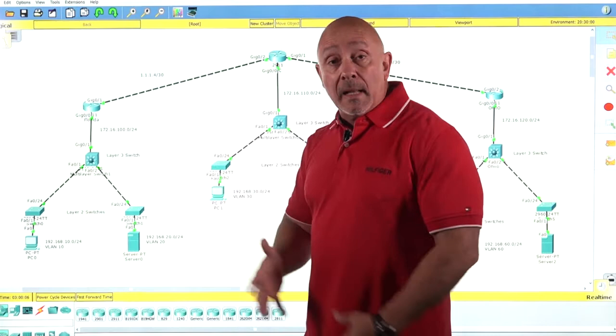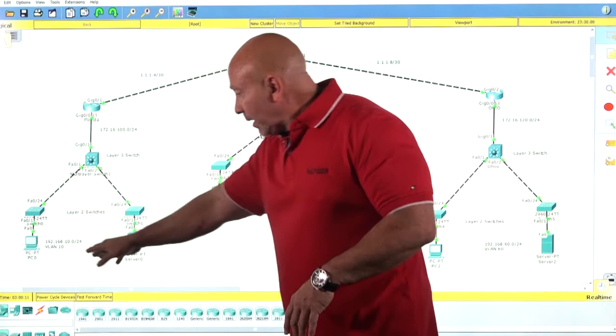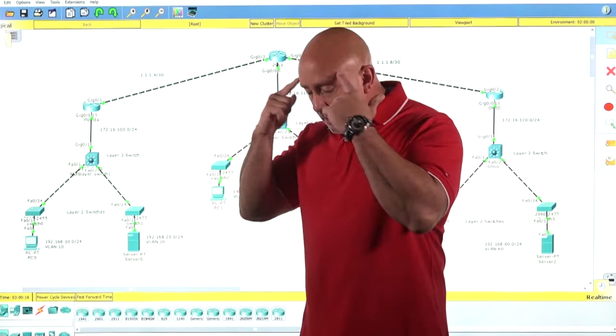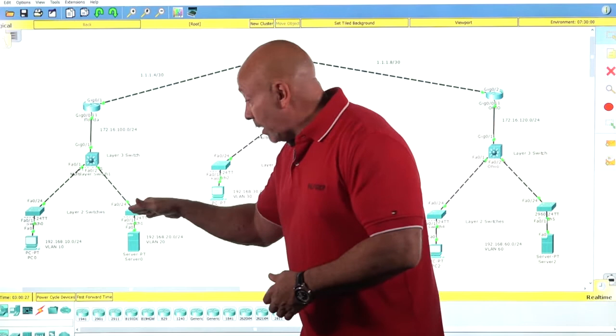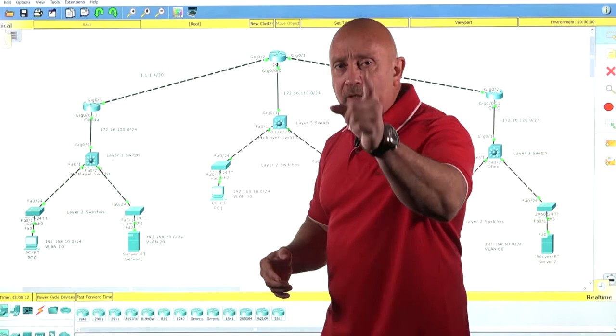Because this is what everybody's doing, and I'm going to guide you, I'm going to show you, I'm going to walk you through. IP addressing, here are your IPs. But again, the IPs need to be something up here. You need to know. So this course is going to cover all that stuff. It's going to cover security, like access lists. It's going to cover switch port security. Will I do it on every single switch? No. Will you do it on every single switch? Yes, because you need to practice all this stuff.